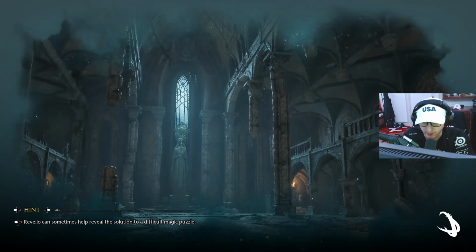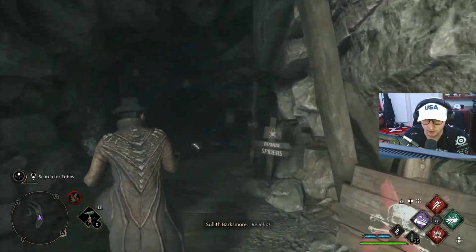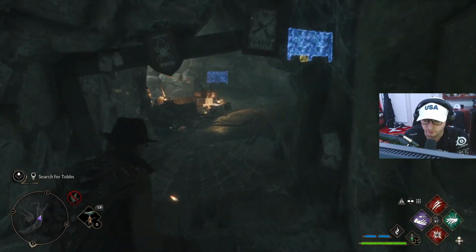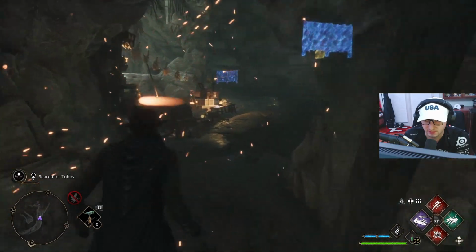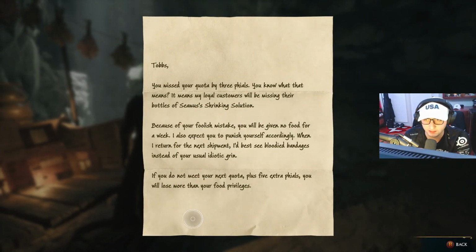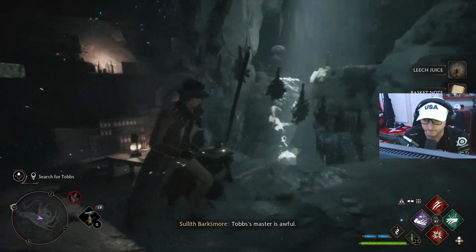Yo, yeah, we're definitely gonna have to fight a bunch of spiders, I think. Search for Tobbs. Beware of spiders. Yep, it's all good. We got some stuff ready for him. Go ahead and pause if you want to read this. Oh, this is a letter to Tobbs. This may be important. Tobbs' master is awful.